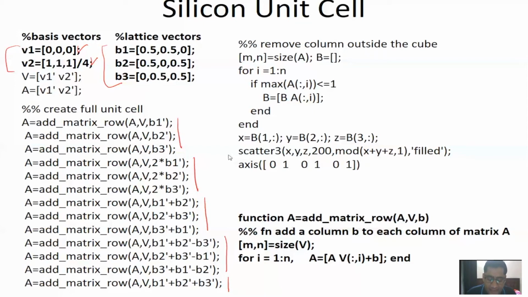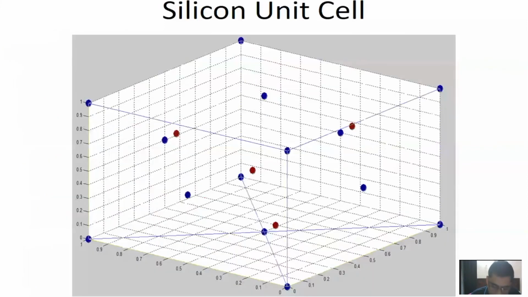And then axis basically controls that you only see between 0 to 1 along the x-axis. So x is minimum 0, maximum 1. Y is minimum 0, maximum 1. Z is minimum 0, maximum 1. So either you can remove those elements or you can just use this command. I've used both because when you reset the figure, this control goes away. So I've just removed the extra elements.